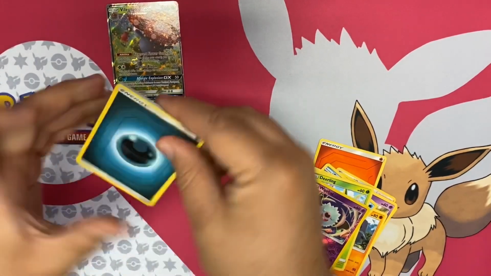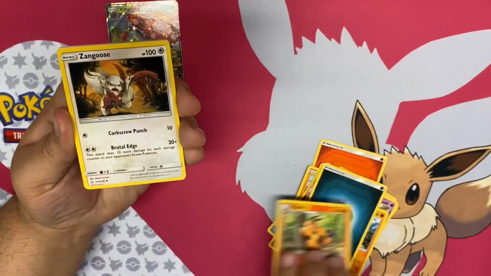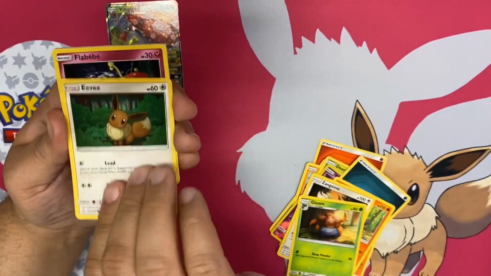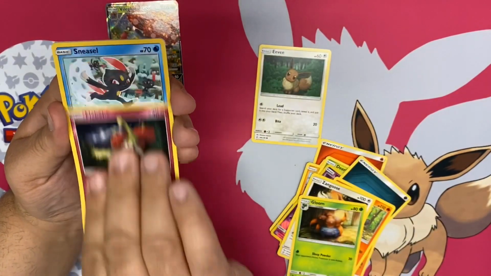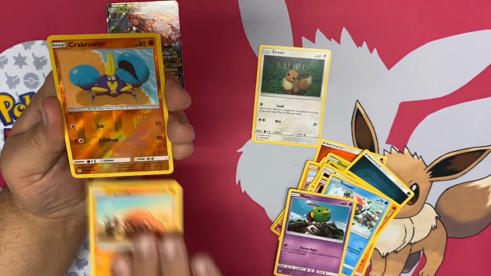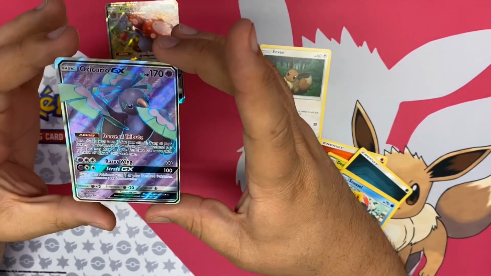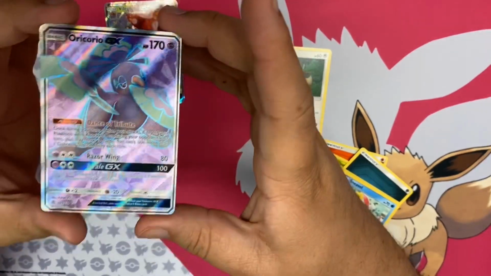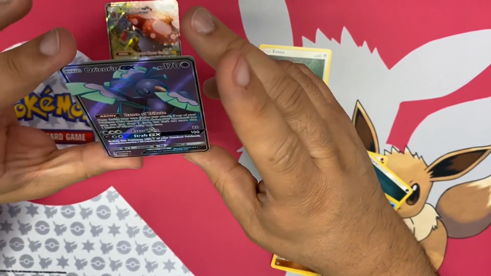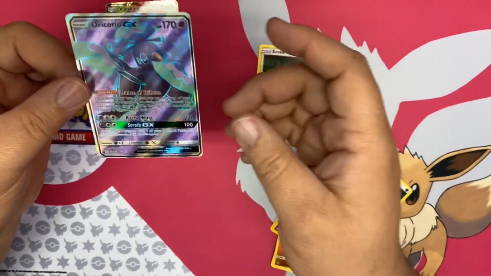So, all right, let's do this. We have a Dark Energy. We have a Pignite, a Zangoose, a Gloom, an Eevee. So you go here. Flabébé, Sneasel, Natu, Trapinch, Crabrawler. Oh my gosh. And I have an Oricorio GX full art. Look at that. And it's off center a little bit, but that is sick. That is really cool. Nice.